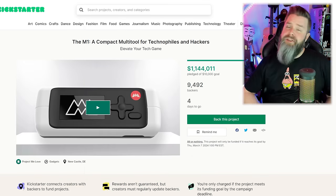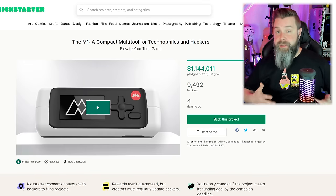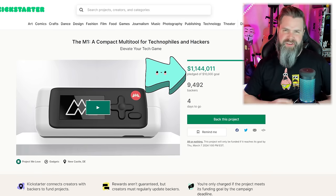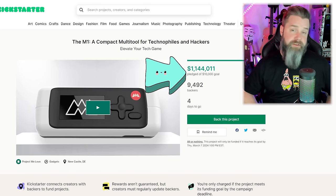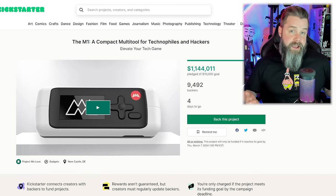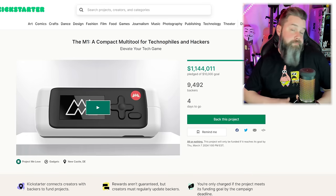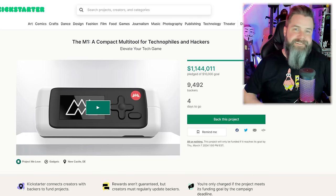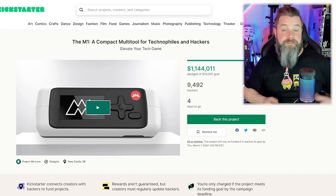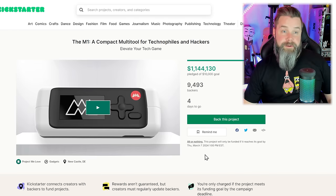The one thing I'm a little confused by, and it's probably just because I don't know Kickstarter, is that they're only looking to get $10,000, which is a ridiculously low number to actually make something. The Flipper and Cyber Pro, they're both at like 50 to 60K. I mean, that's neither here nor there, so whatever. I really don't care. All right, so let's check out their Kickstarter video and kind of dissect a little bit of that, figure out what we're looking at here. All right, let's do it.